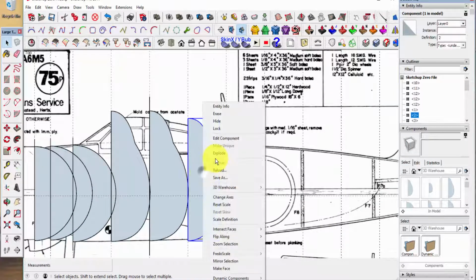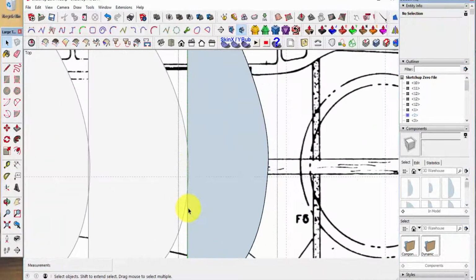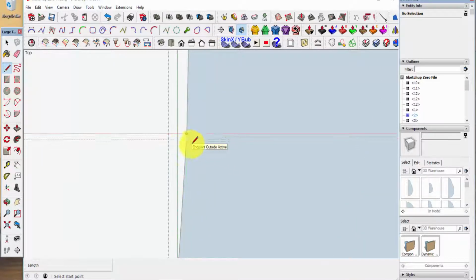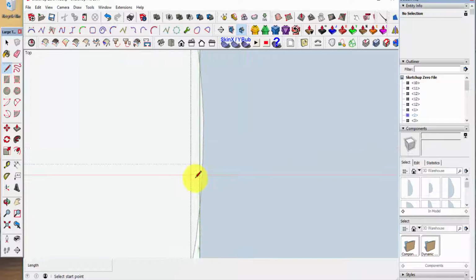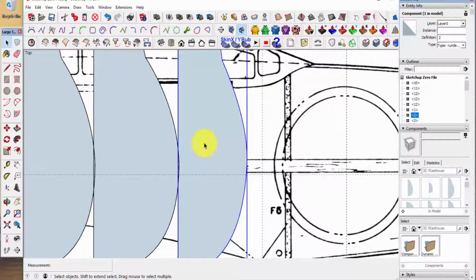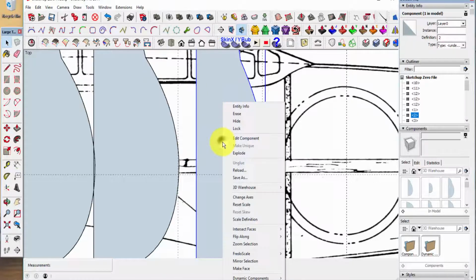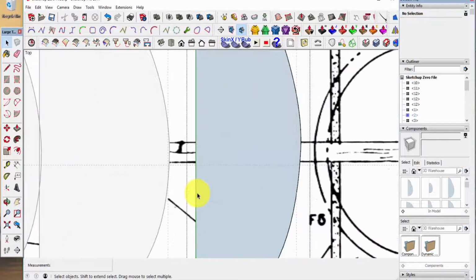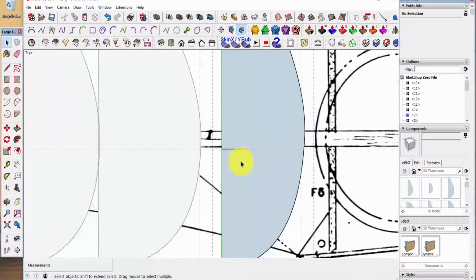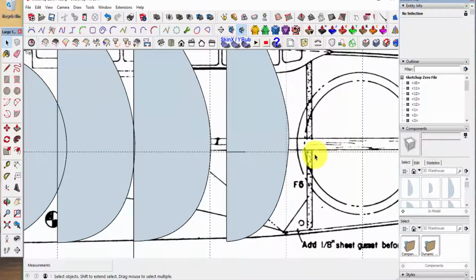When we get down here, you can see that we're starting to get a little overlap between these components right here. And just to make it less confusing and easier to draw in our marked line, our reference line, all I'm going to do is just take these and move them on the red axis. As long as you just slide it down the red axis and you're not moving it up and down, then the reference line will stay in the same place. So just move it over so you get a clear view so you can come in here and stick in the reference line.